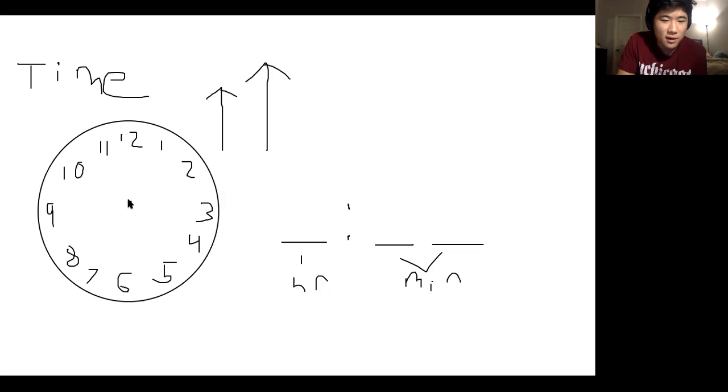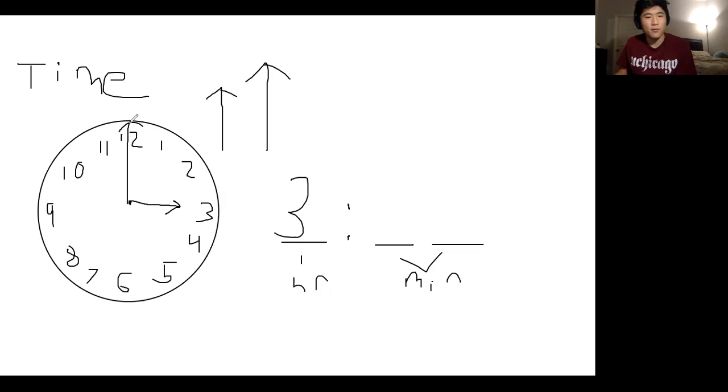Let's say we have the hour hand pointing here, and then we have the minute hand pointing here. So what is the hour? Well, the hour is pointing directly at the 3. So it's not really to the left of it, but it is directly on it. So it would be 3. And we see that the minute hand is pointing at the 12. So what is the 12? The 12 for a minute hand would be 0, 0.